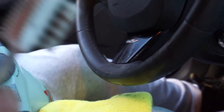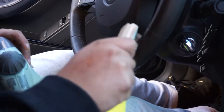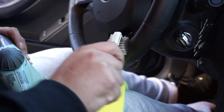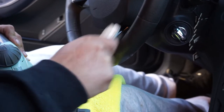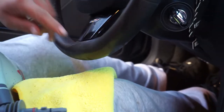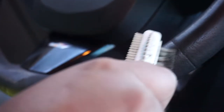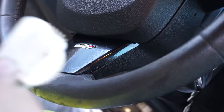Now you grab your brush and you're gonna be able to scrape some of it off, brush it a little bit, and then get in there. Now you'll notice, as you can feel it, you can tell the difference from right here to right here. You can even kind of see it already. So all this comes off, and you just wipe that down.